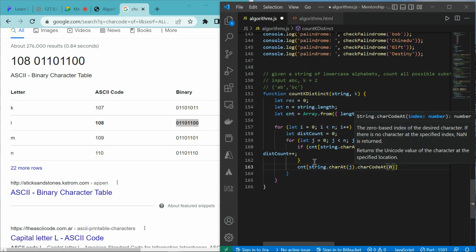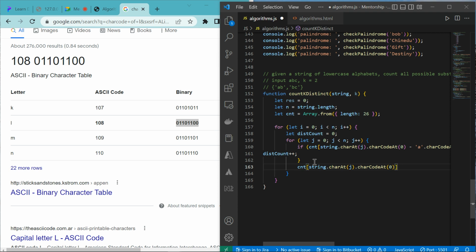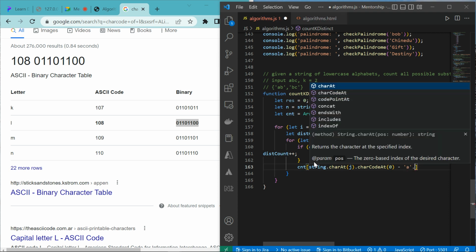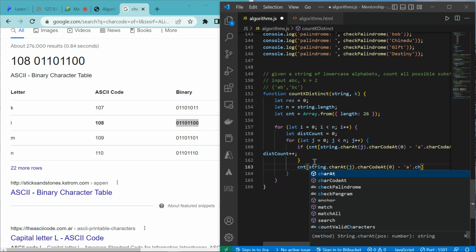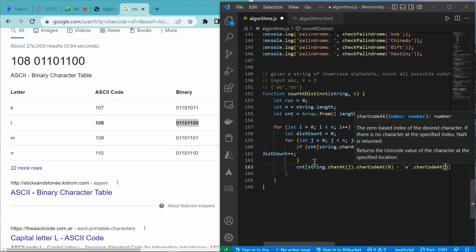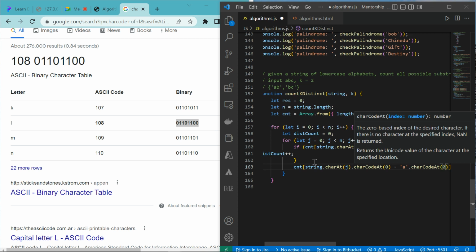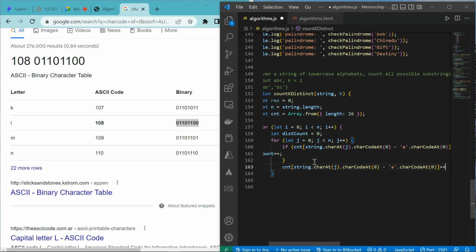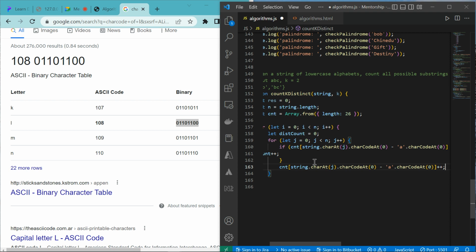Then at 0. And then we also subtract our a.charCodeAt again at 0. Okay, we increase this.